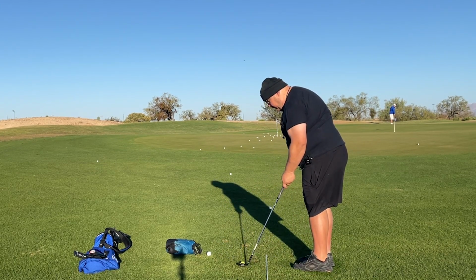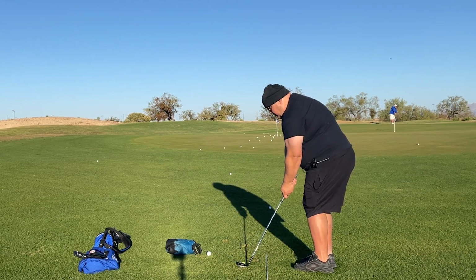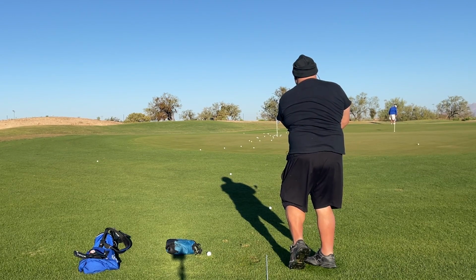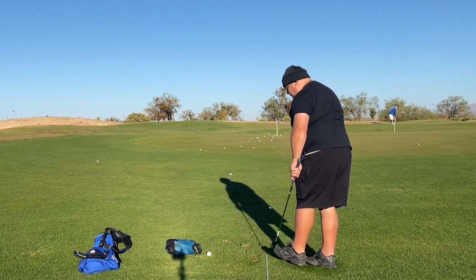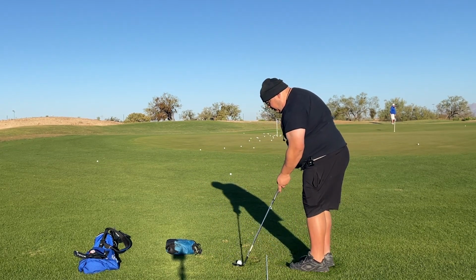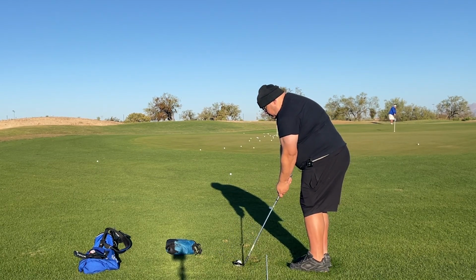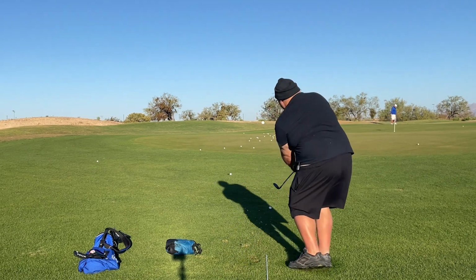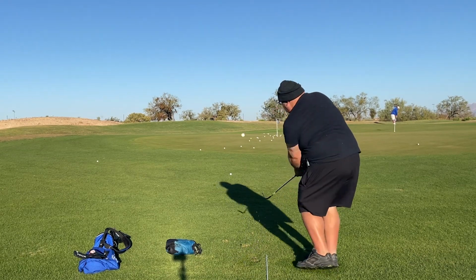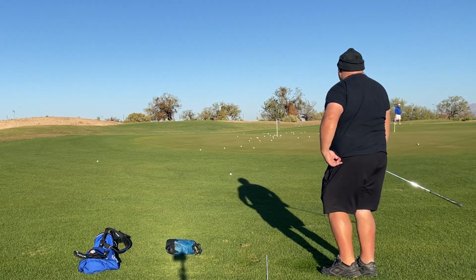Two more. This is a good ball. Might be able to get some better action here. I'll give that a B minus. Last one. Let's see if we can put it all together. Flight, yardage, roll, and I yanked it. It's a little pushed, but at least the distance is right.